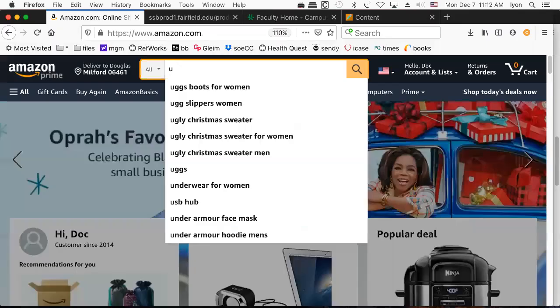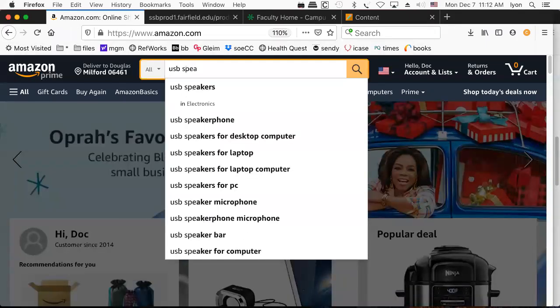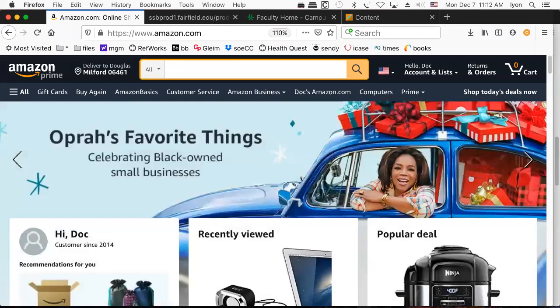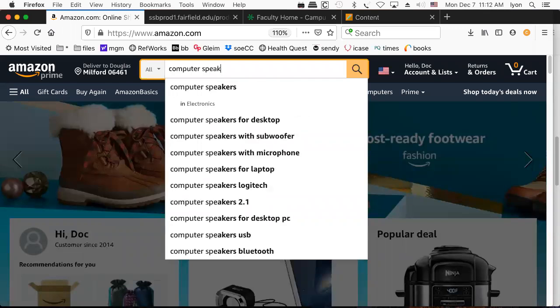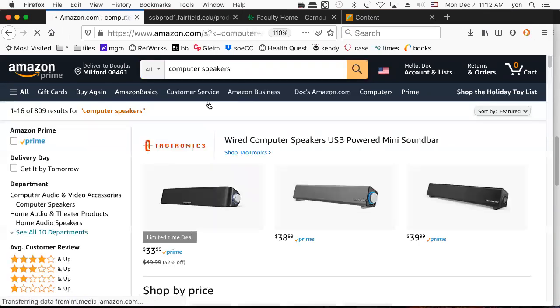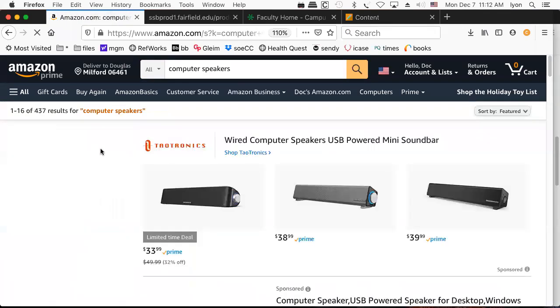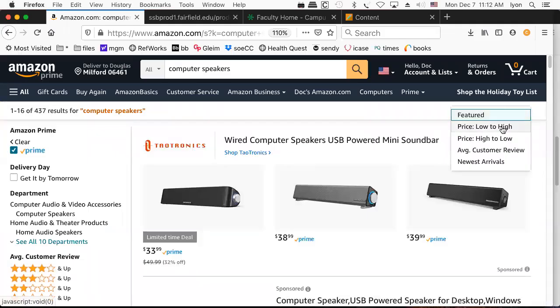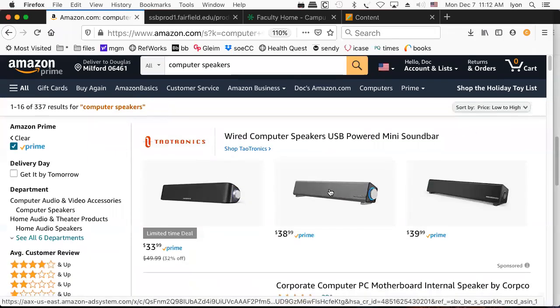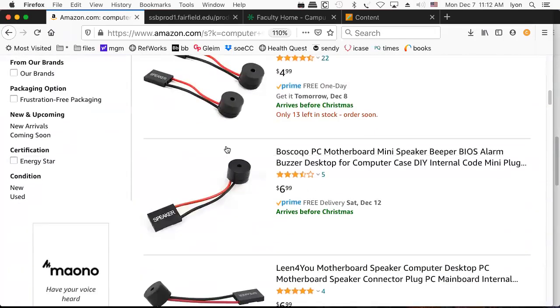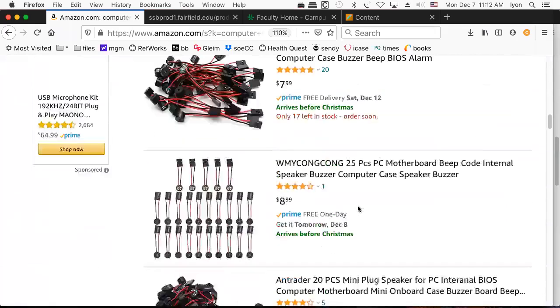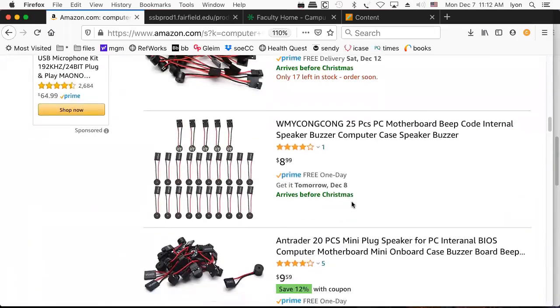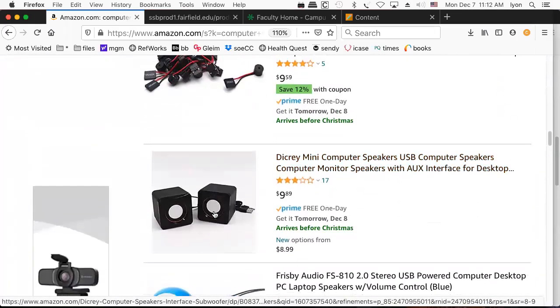So if you were looking for little USB speakers, or maybe they were just computer speakers, we'll just say. And then I do a thing where I say prime and low to high, because I don't need to spend a lot of money. See these things, these little buzzer things, they're not going to do you any good. This one has free 1 day shipping, and it gets it there by tomorrow.